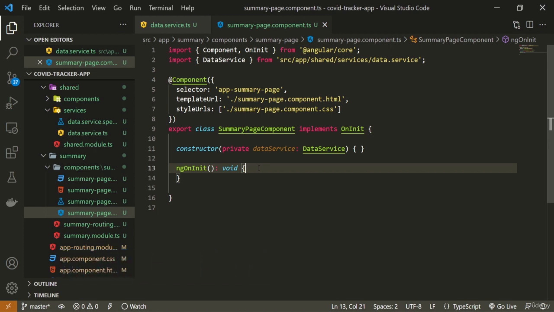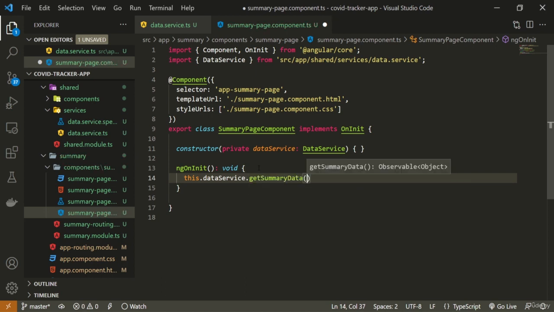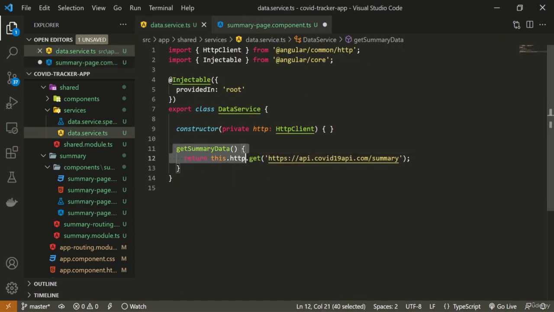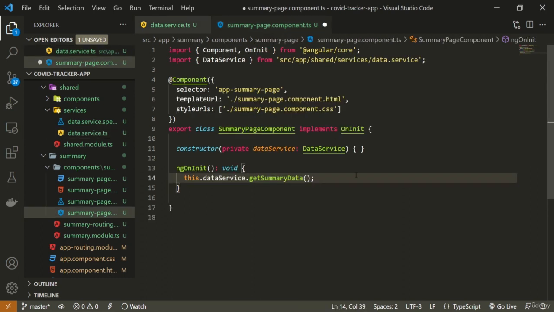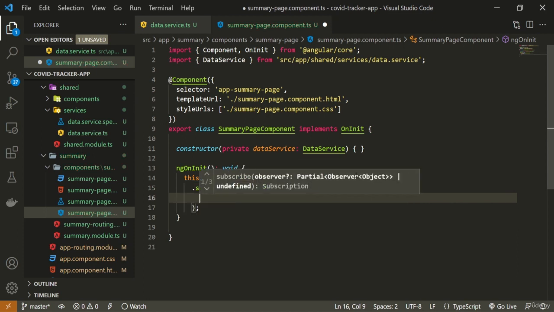So here what I will do now is I will use this .dataService, which is the property that we created, and on it now we have this getSummaryData, which is the method that we have indeed, right? We can see that this will return something to us, and it will return from our HTTP module that we have. You see, this HttpClient will always return to us an observable, which means that we can here subscribe to our getSummaryData. So .subscribe, and this subscribe will give some kind of data back to us.